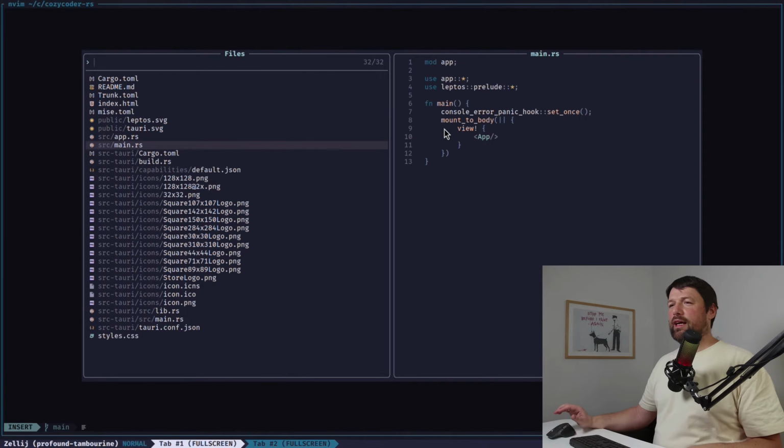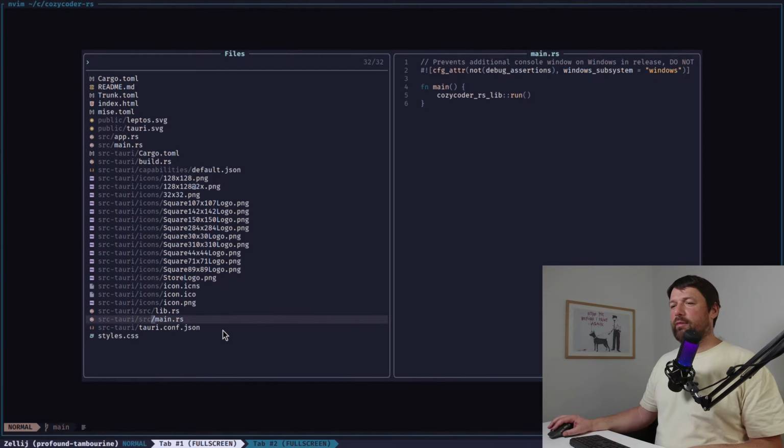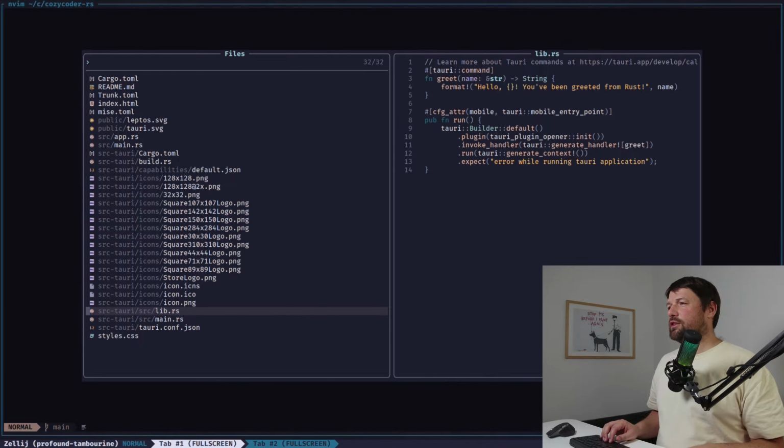Again, like in every Tauri application, we have this src-tauri directory, and within that directory we have a main file, which doesn't do anything else than just calling the run function that is defined here by Tauri. It usually uses the builder to add some plugins, handlers, other stuff, and then launch the Tauri application.